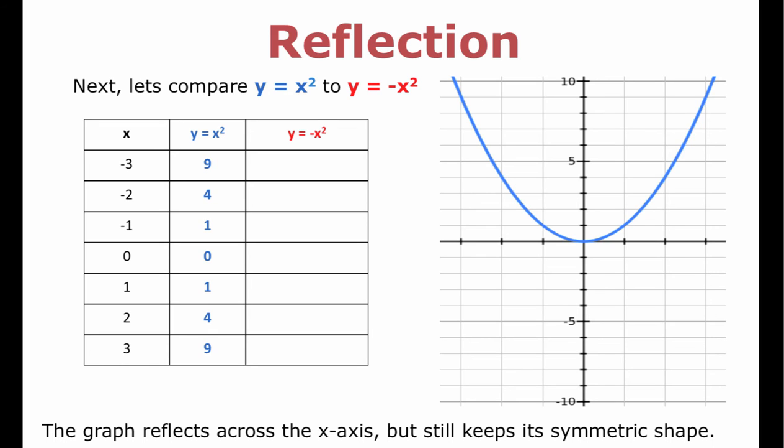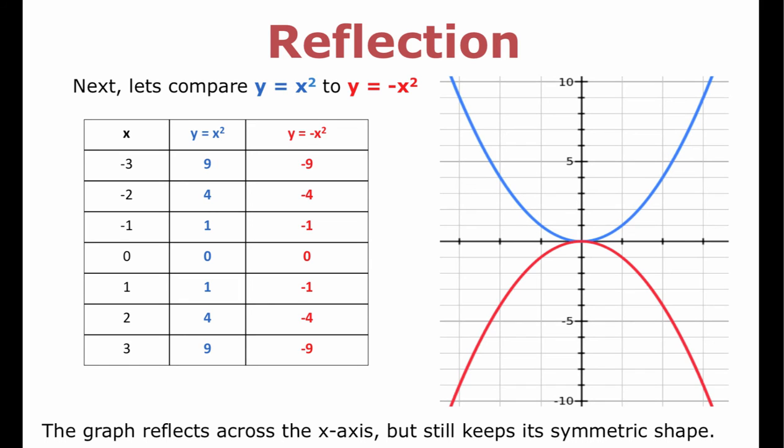So you'll see that will change your graph so it looks like the U shape flipped upside down, and you'll see in the table all of your output values now have the opposite sign of what they used to. Reflections are just simply that easy, just reflecting over the x-axis. If you wanted to reflect over the y-axis, you could include a negative on the inside of parentheses before squaring, but you'll notice because of the symmetry of this graph, that won't make any difference. So a lot of times you won't see that listed in any textbooks.